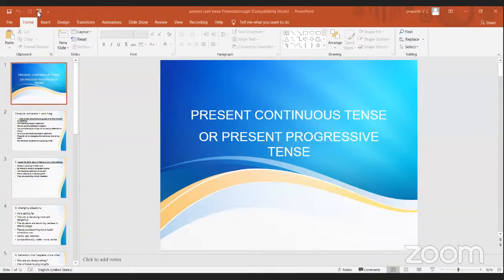I can do the PPT. Good morning, dear children. As you all know, in the last couple of weeks we were doing simple present tense. By now, I'm sure that you know the formula or the structure of the verb that is used in the simple present tense. There are two forms: the verb and the verb plus the S form. The verb plus the S form is only used for the third person singular. For all the other five cases, that is first person singular, first person plural, second person singular, second person plural, and the third person plural, we use the base or root form of the verb. Now we are going to start the new tense, the present continuous tense.